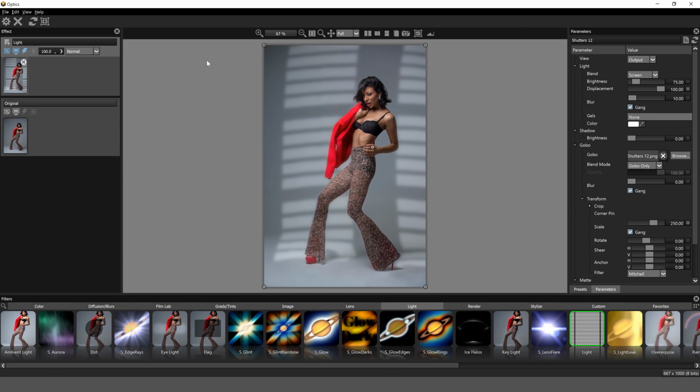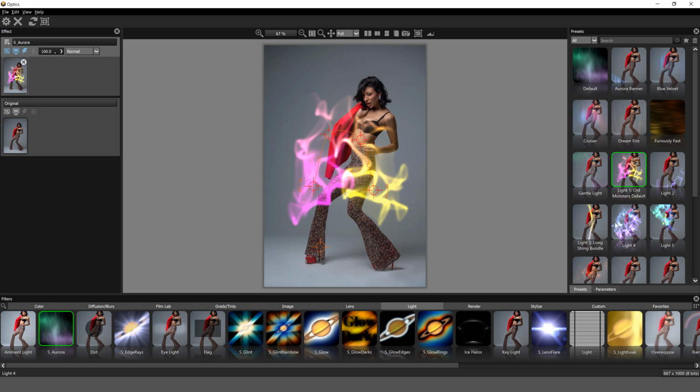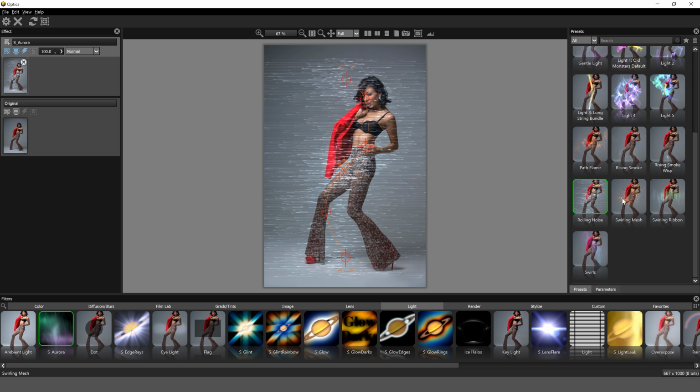So let's look at another effect. I'm going to take that one off. One that I thought was kind of cool was this Aurora. This is from the Sapphire collection. And these are really over the top. But if you shoot a lot of conceptual photography or advertising images, say a sports image, maybe this would have worked really well with the previous image. You'll see a lot of times Nike and Adidas and big brands have this sort of effect on top of their image. And I think it just adds a pretty cool graphic element to your work.